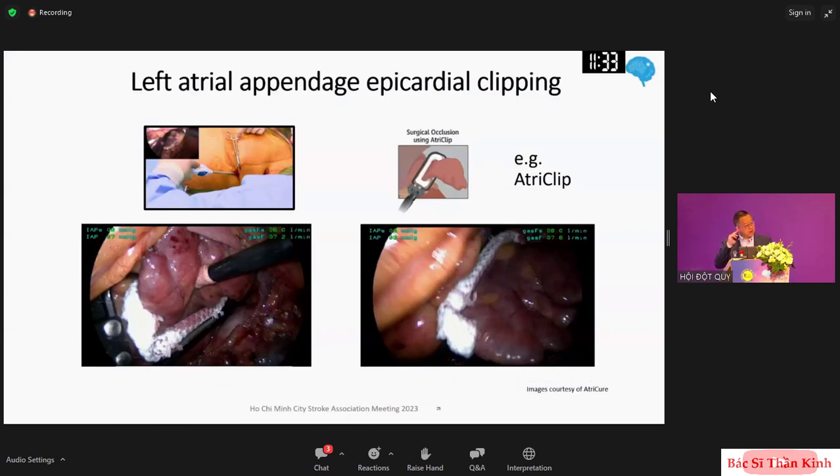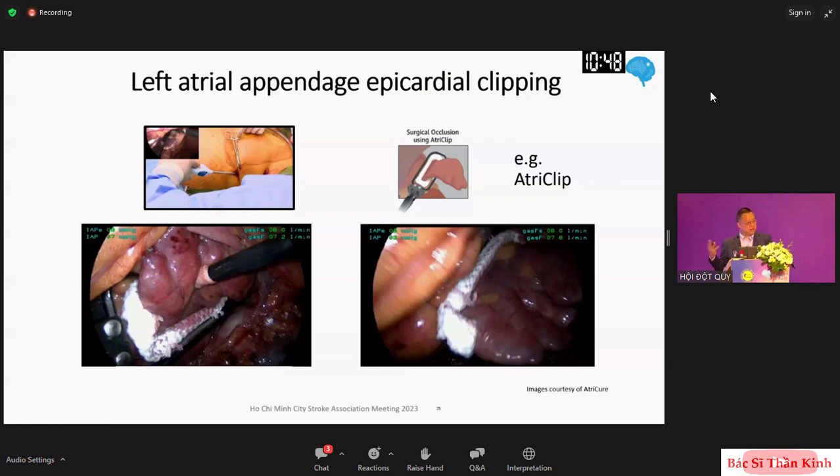And then another way of securing the left atrial appendage is epicardial clipping. This is a procedure done independently of cardiac surgery. So this is a procedure done purely to secure the left atrial appendage and not in people who are having cardiac surgery for another reason. They will electively have this thoracoscopy, and the procedure will include a clip, for example an AtriClip device, being placed around the base of the left atrial appendage to stop blood flowing in from within the lumen to therefore prevent clots. So theoretically this has some advantages.